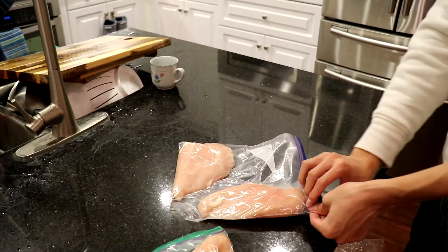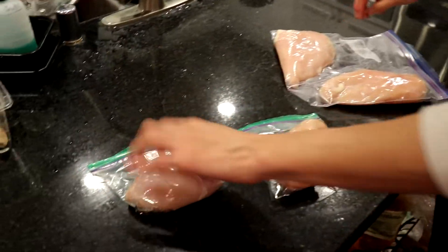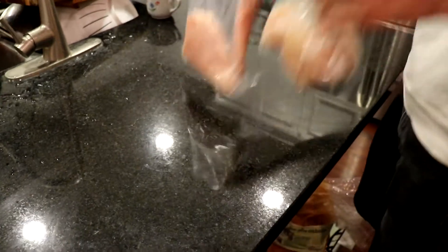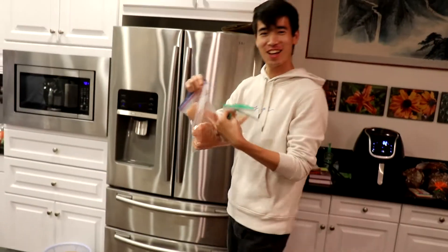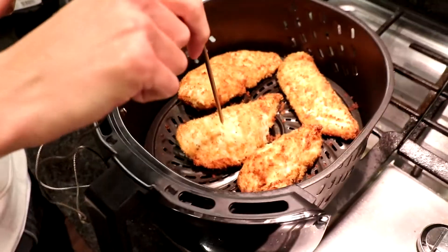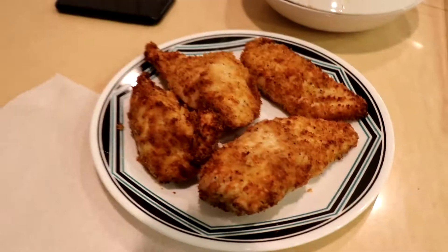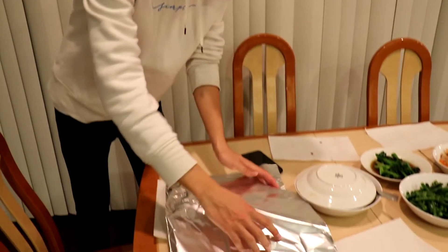Now you've got vacuum-sealed chicken — perfect for the freezer. You can keep it for a few weeks to a month, and in the refrigerator you keep it for a few days. Finished cooking and I need to use a thermometer to check the temperature — stab the thickest part. It should be finished. Grab some aluminum foil and just give it a little cover, let it sit for about three minutes. It'll cook to juicy tenderness and then we'll try it — we'll cut it open.